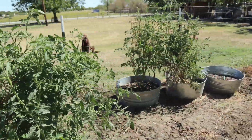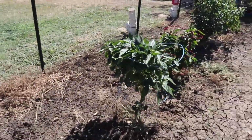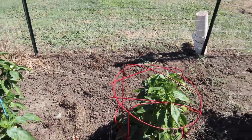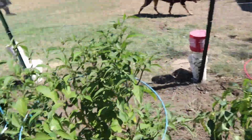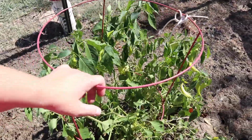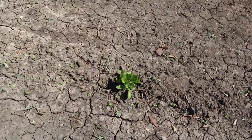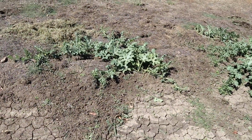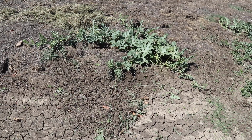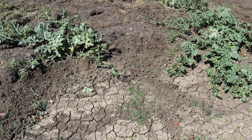Tomato plants, still doing well. This one has a ton of tomatoes on it, which is nice considering we didn't get very many in the summer. Lots of flowers and buds on the bell pepper plants and jalapeno plants. And then the banana pepper plant, how hot those things are, it probably sucked the life out of the actual plant. We have our lettuce going. And then I think these are watermelon, which is nice if we would get a couple of those because we didn't get many this summer. You think they'll have time to grow? I don't, but fingers crossed, crazier things have happened.